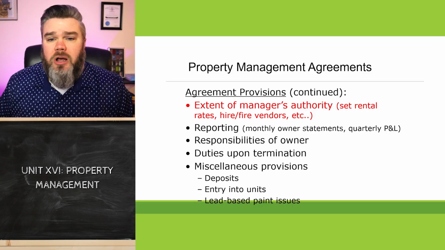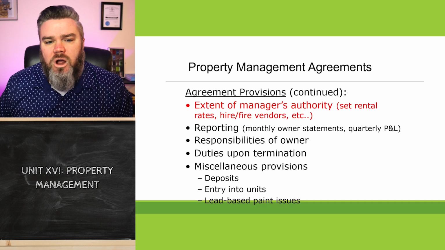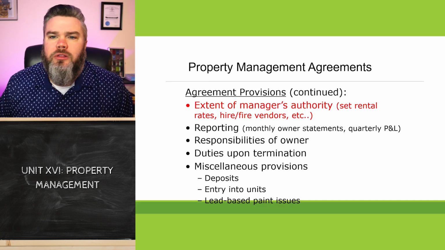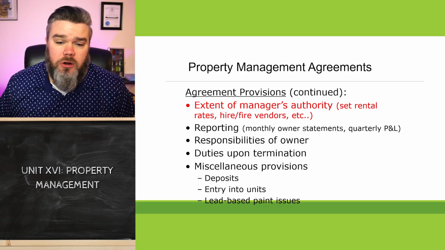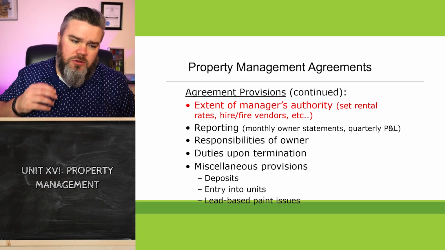What are our duties to each other upon termination? How will we be paid out? Are there any questions or concerns of lead-based paint or other hazards on the property? These things would arguably be material facts. Of course, remember, long-term leases, we have to give those lead-based paint disclosures as well.